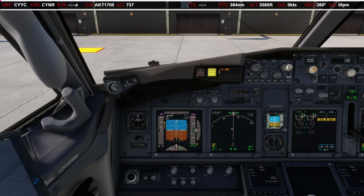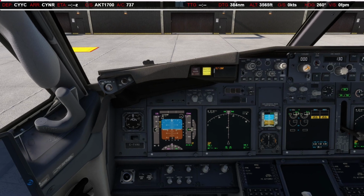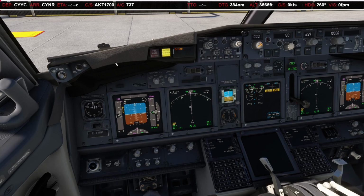All right. So I am going ahead. I'm using SayIntentions on this flight. I was testing it, gone through my 24-hour test period. Currently just signed up for a month, giving it a little bit further try, just to really see if it's something that I feel I'm going to use regularly. Definitely didn't get to try some things out. They didn't really have the tour and the taxi thing fully available in the test.